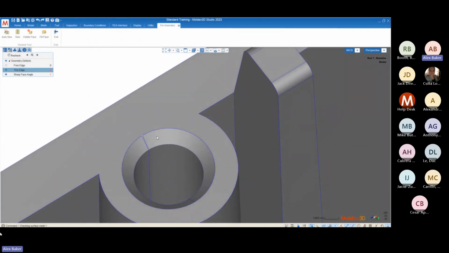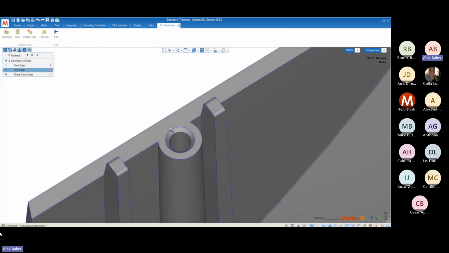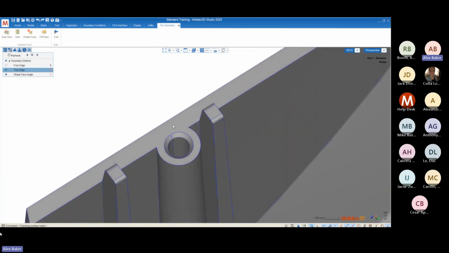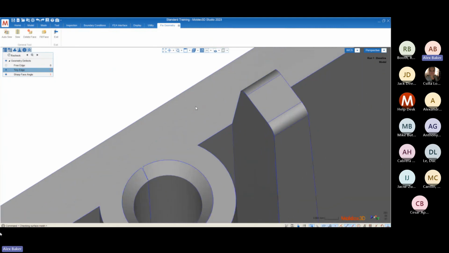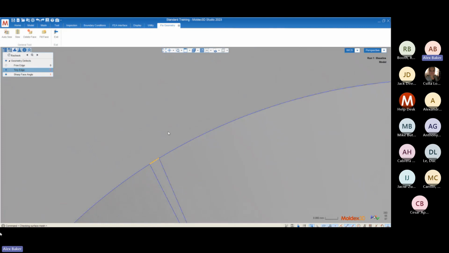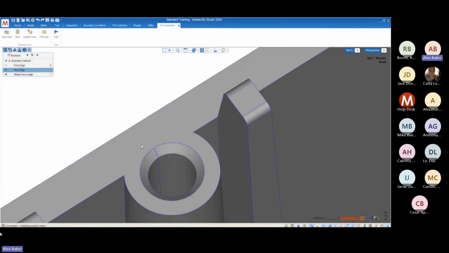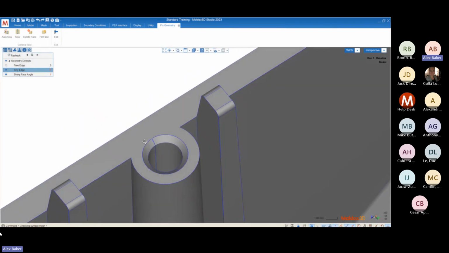The reason these are identified is because ultimately we're going to be converting our geometry into a series of triangular surface mesh elements. If I have some larger surface mesh elements out here, ultimately that surface mesh size has to decrease to get down to this feature edge length. That can cause a mesh size discrepancy, which can propagate a percentage error in our simulation. We want to avoid that as much as possible.